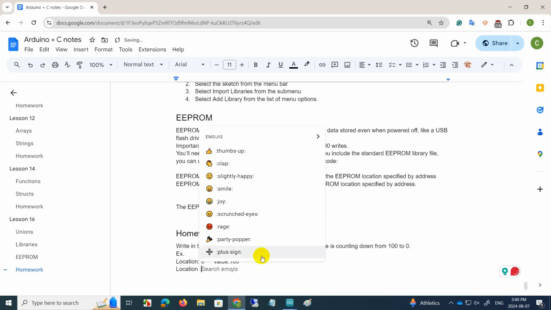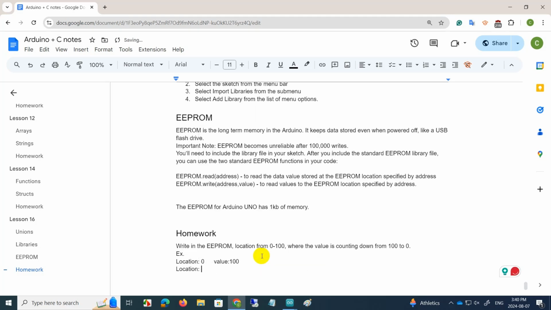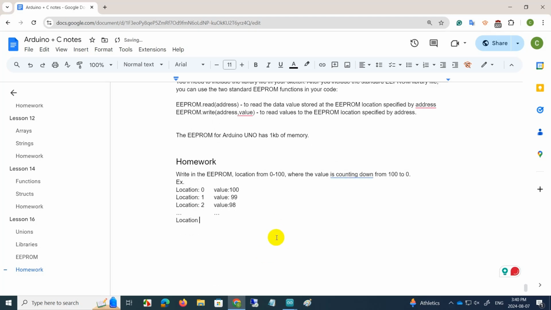And then if the location is at 1, then the value is 99. And then location at 2, the value would be 98, and so on, until we get to location 100, where the value would be 0.